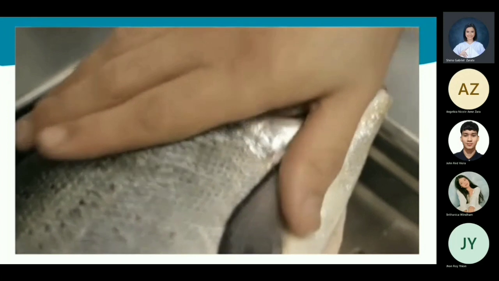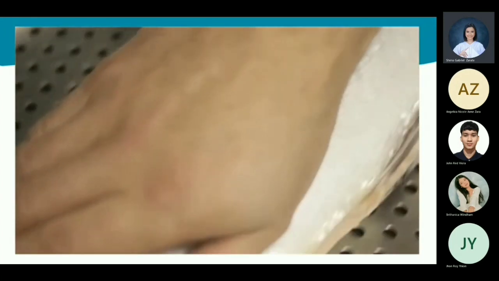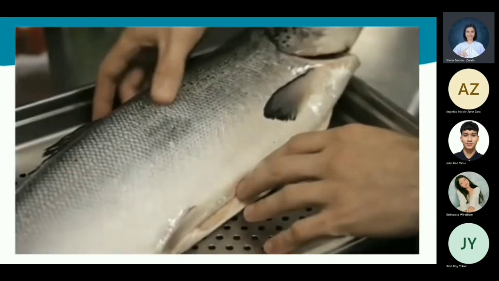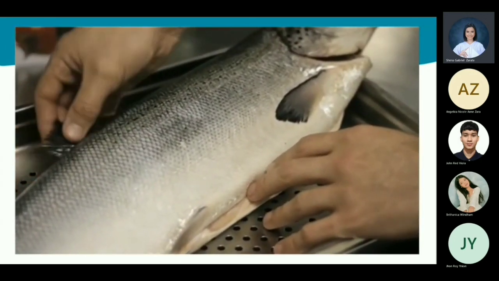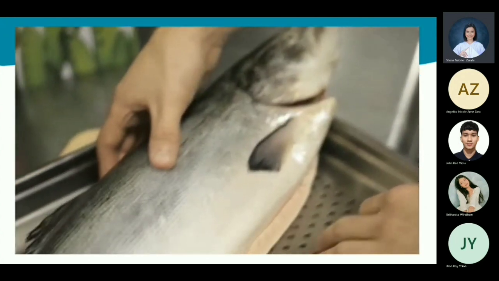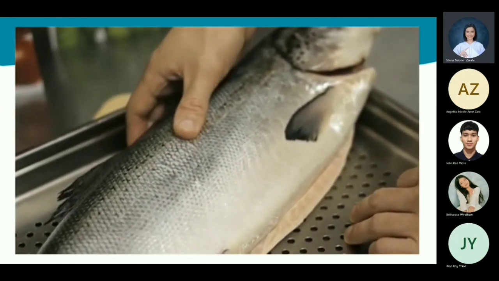And I'm going to run my hands over the fish, and it should have a natural slime to it. I can also check there are no blemishes and that the fish is firm to the touch. I'm happy that this fish is of good quality, and now it's ready for preparation.